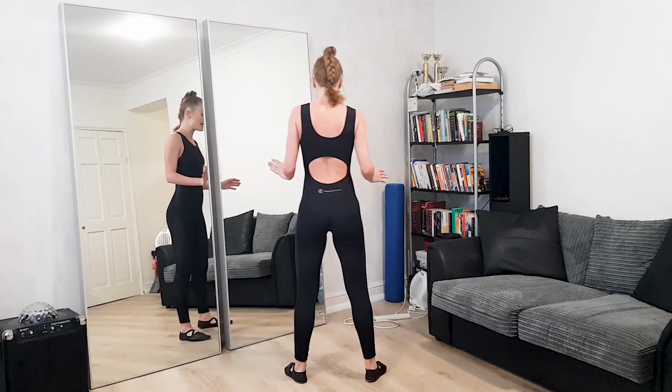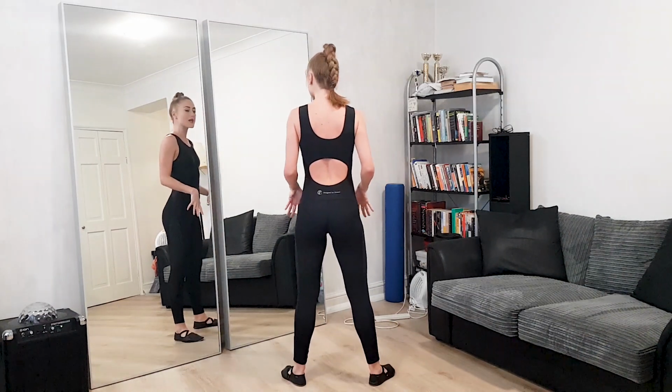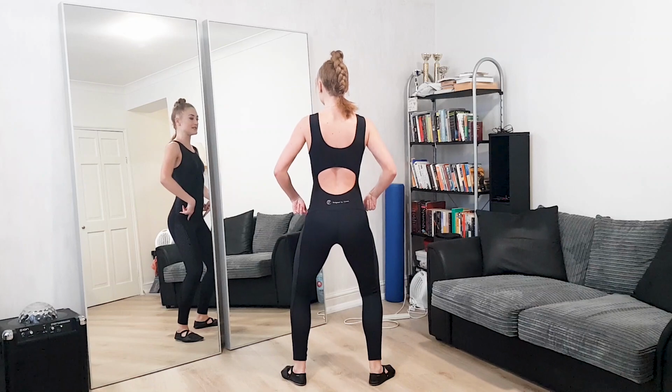Now, same slightly open position, not too much, not too close, just normal open. And now, all we're gonna do is soften the knee slightly.